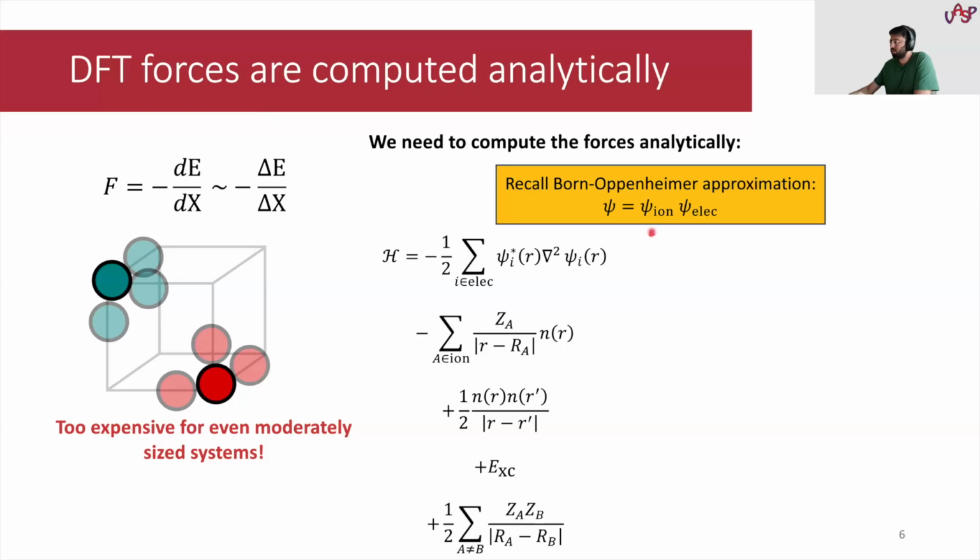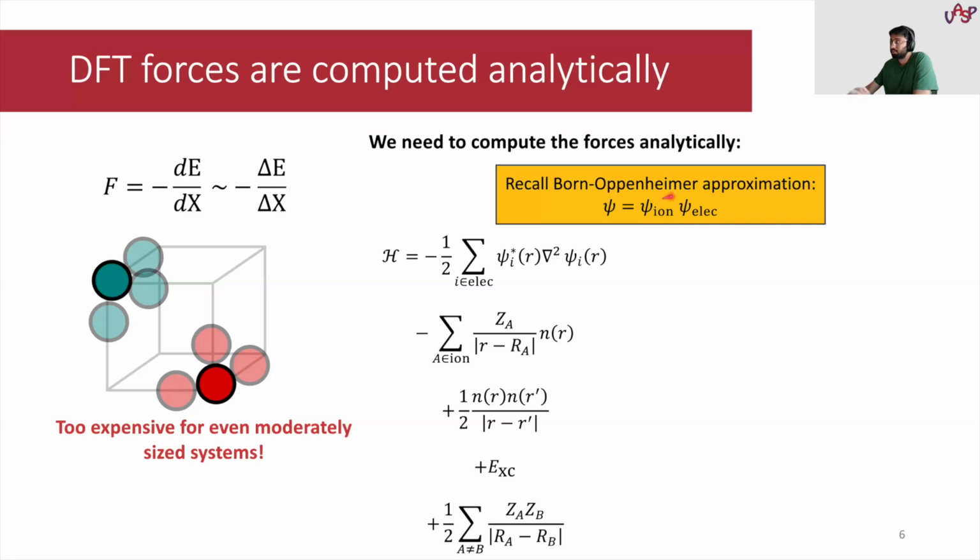And we're going to go through a very surface-level understanding of this, but hopefully enough that you understand it in a practical context when you actually see these quantities in a VASP output file. So we need to compute these quantities. We want to do it analytically. We don't want to do these finite difference things. So how do we go about it?